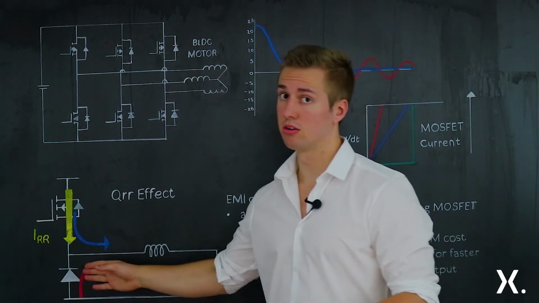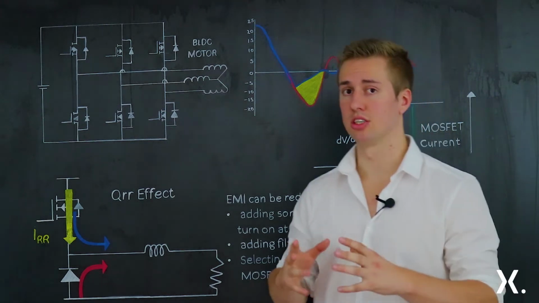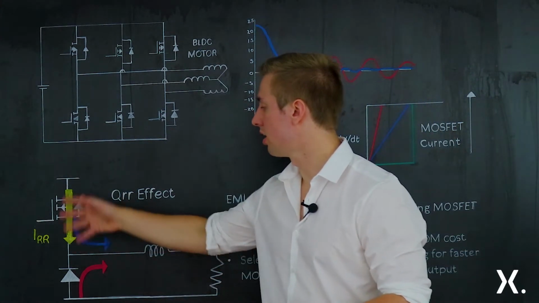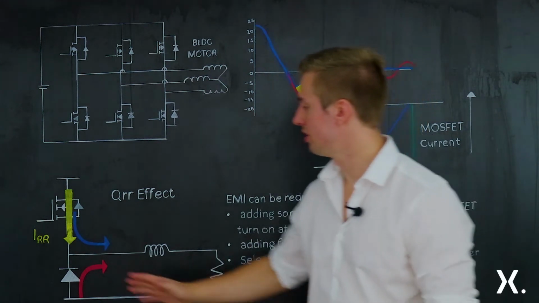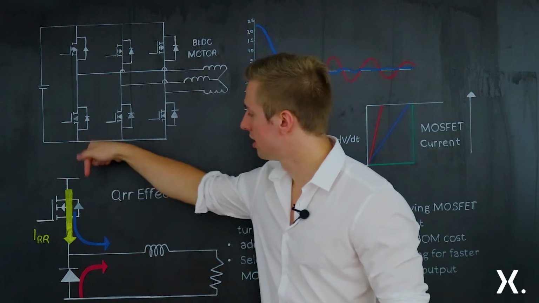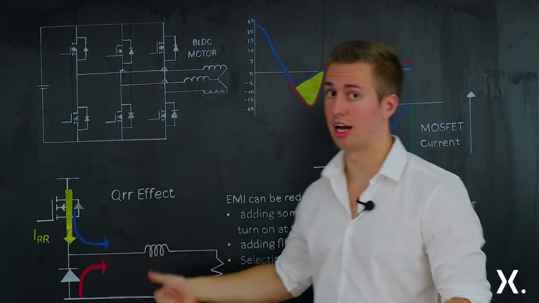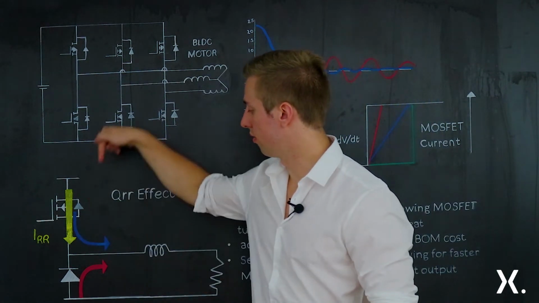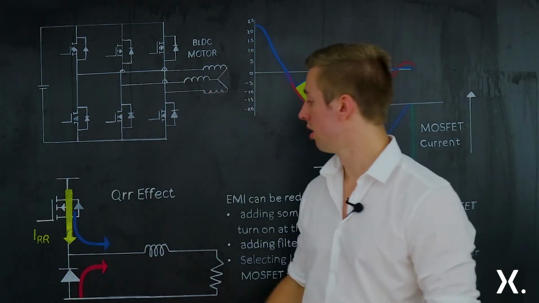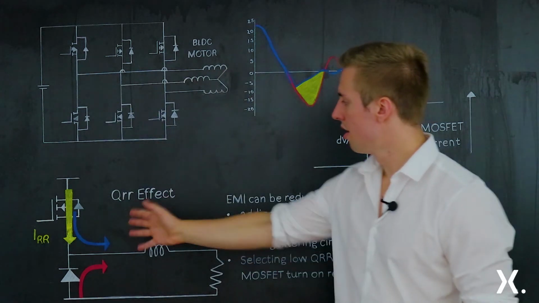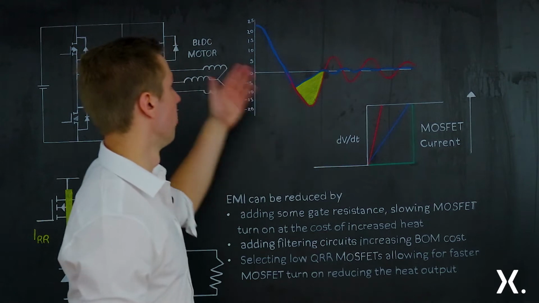What happens in the diode is that there will be free charge carriers developing, and when the high side turns back on, those free charge carriers will be free to move anywhere. And as the current is then coming down, you will have the blue line as before, going through the inductor. But you will also have the IRR flowing through the body diode with those free charge carriers pushing through the diode. This effect can be seen on this picture here.